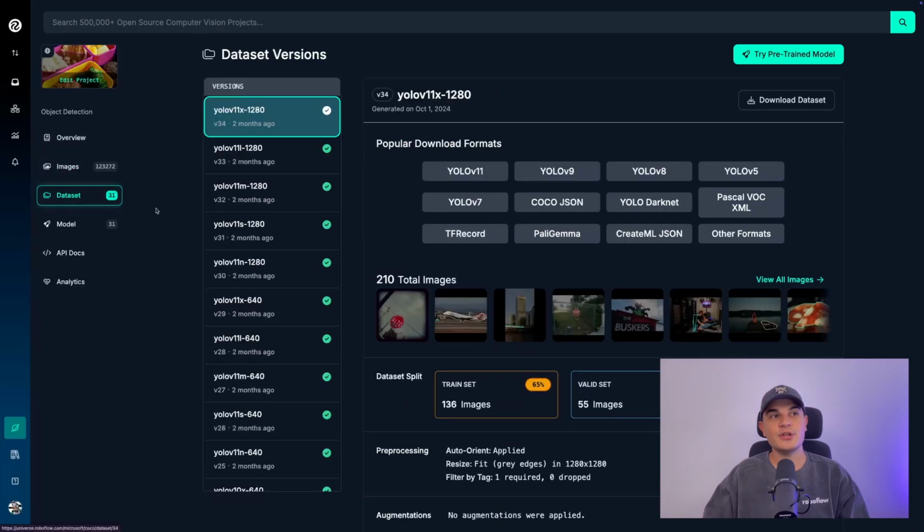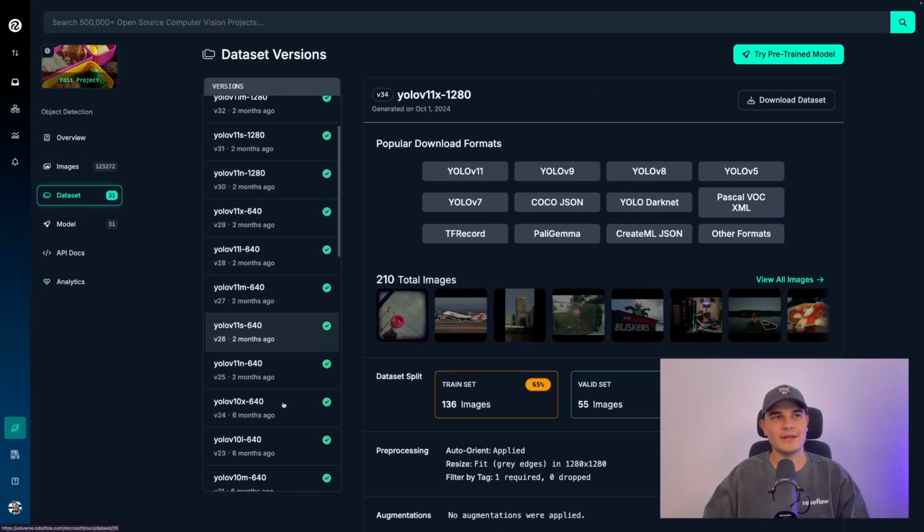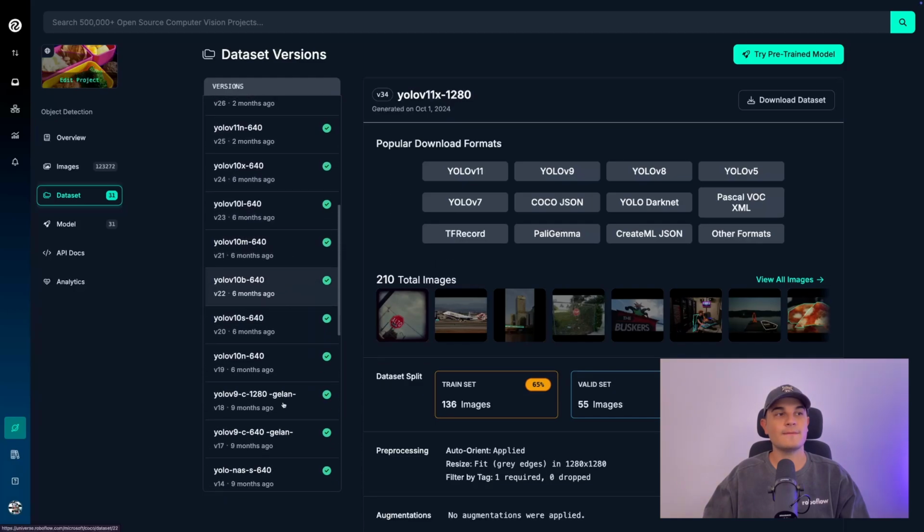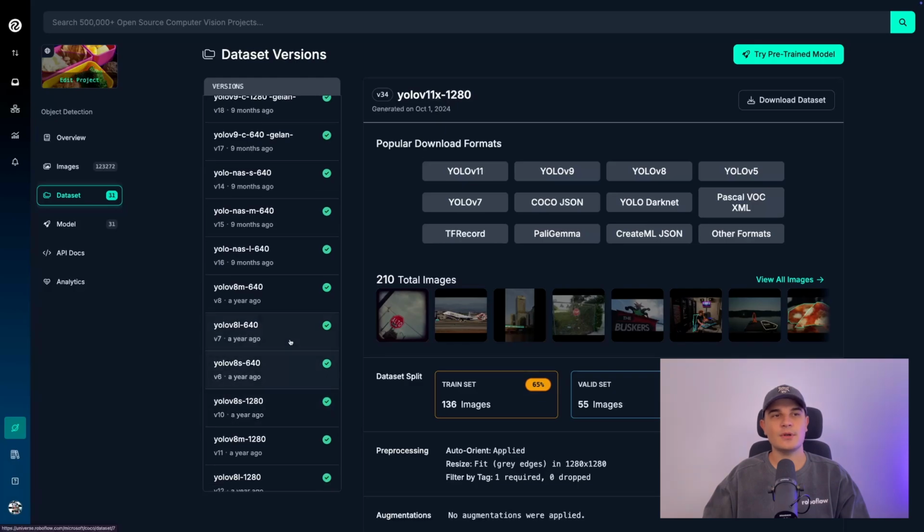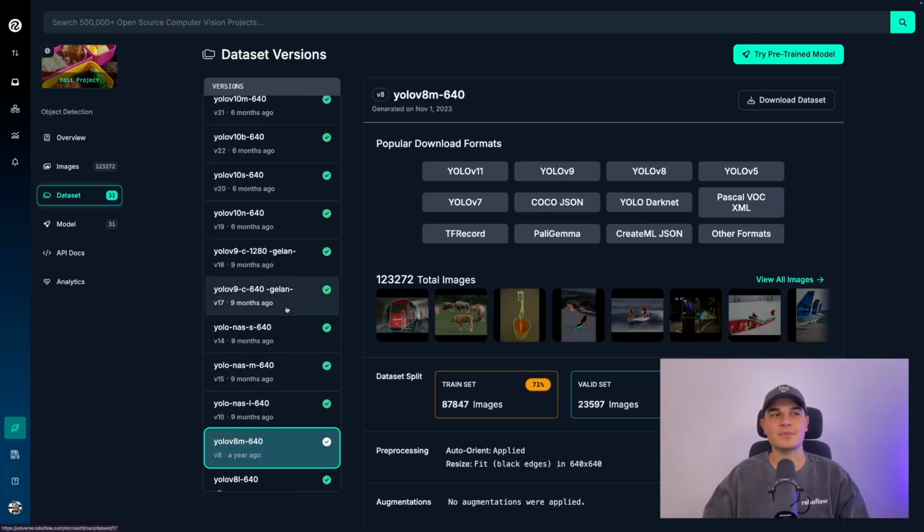Now, let's take a step back and let me explain where that YOLO V8M640 model ID came from. It's one of the pre-trained COCO checkpoints available in Workflows. We support over 30 models pre-trained on the COCO dataset, ranging from YOLO V5 up to, I believe, YOLO 11. You can find the full list of supported checkpoints in the Microsoft COCO project on Roboflow Universe. The link to the project is in the description below.